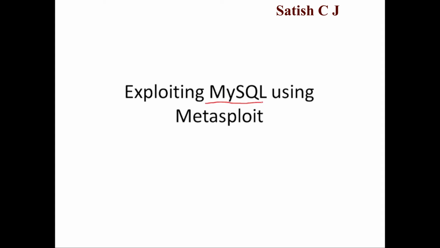We are going to see how a MySQL database with a very simple vulnerability, like username as root and password as root, when it is put up on the public network, can be accessed by hackers, who can dump your data out. So this is what we are going to see. Let us move on to the lab setup for our demonstration.